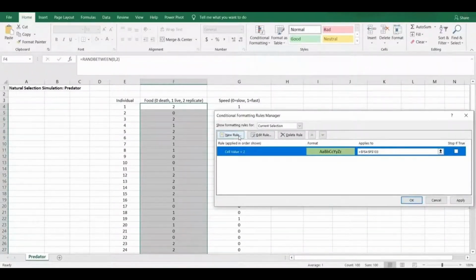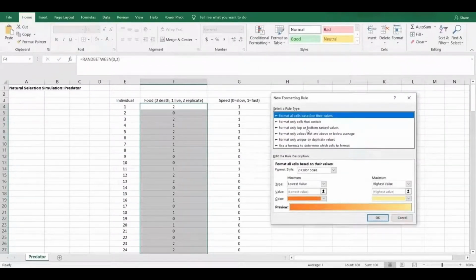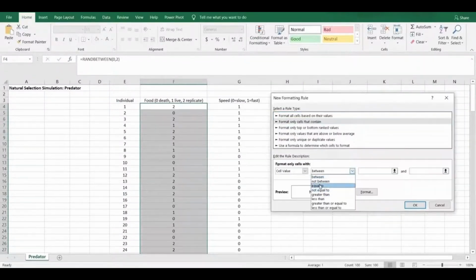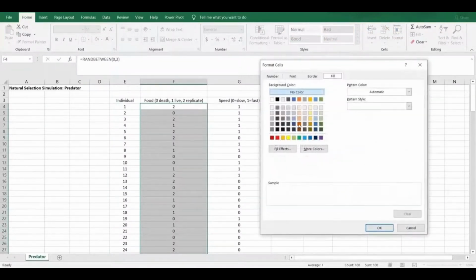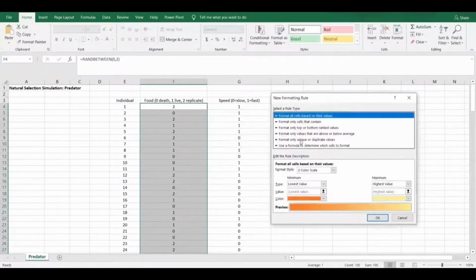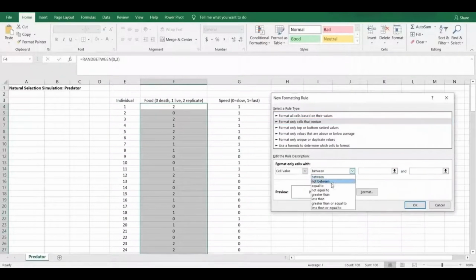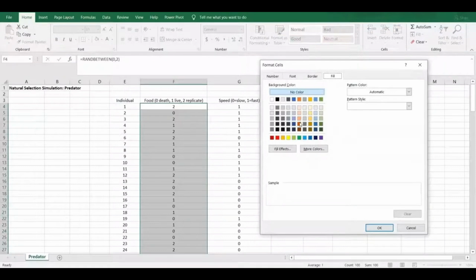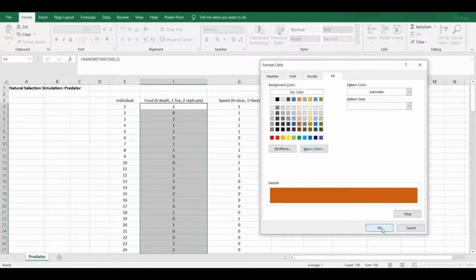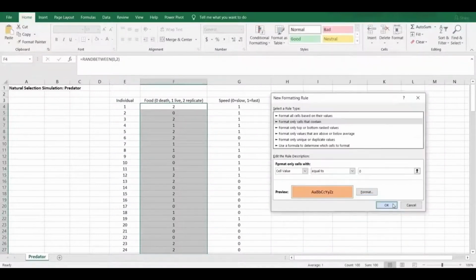I'll add another rule. If the cell is 1, just make it this orange color. And if it is 0, I will make it like a red color. Something that's not terrible to look at.